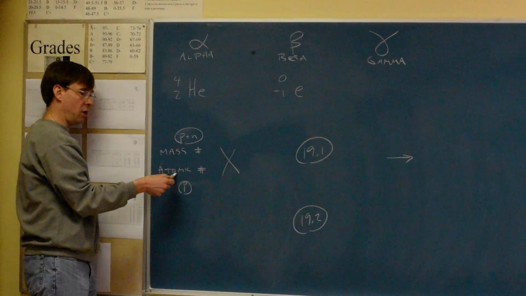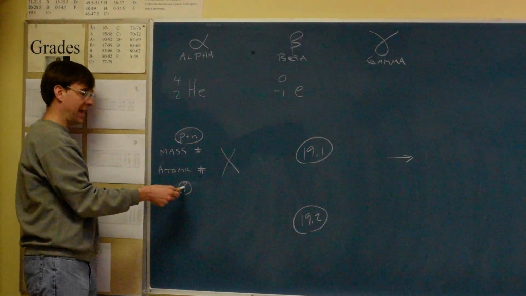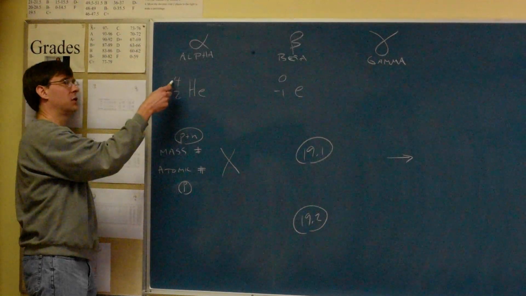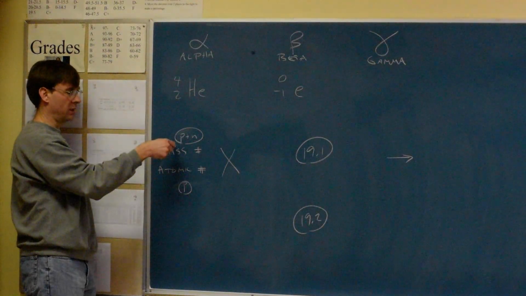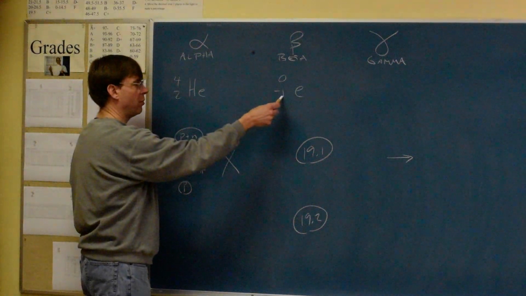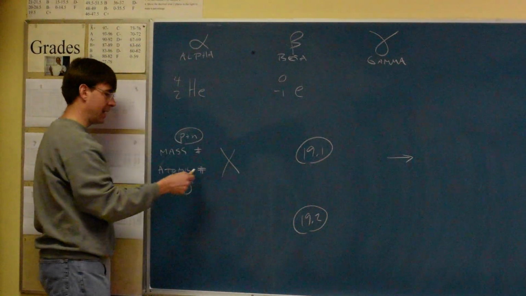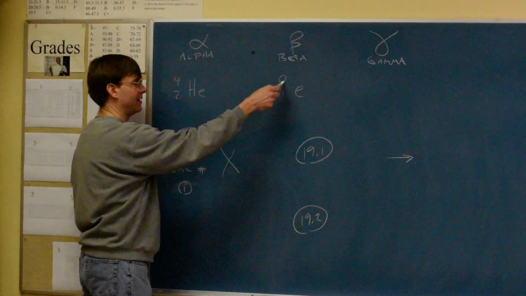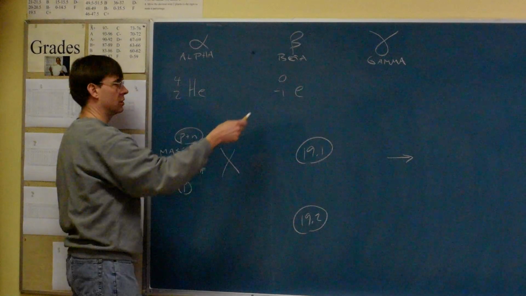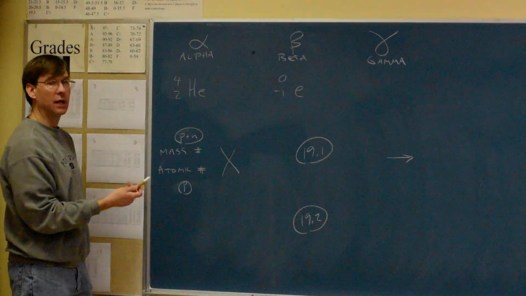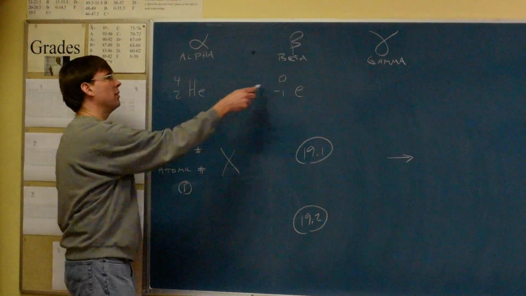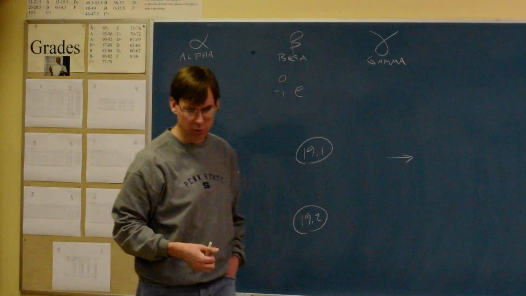The bottom number is always called the atomic number. That's just counting the protons. So this has 2 protons. This would also have 2 more neutrons to bring the total mass up to 4. This has -1 protons if you want to look at it that way because it's an electron, but it doesn't have any total of protons and neutrons. It has no mass. Electrons have no mass is another way you could say that. But we need to know these symbols to do our adding and subtracting.